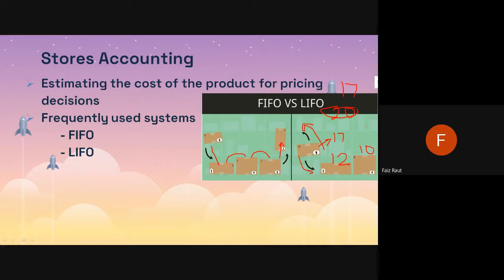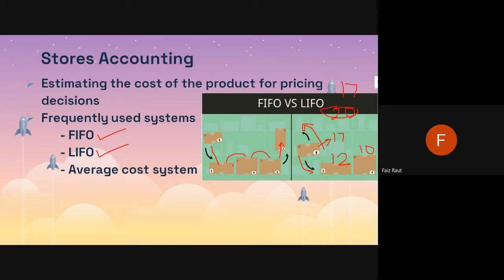Even if you don't understand this, this is just a reason which I am giving. Just remember, FIFO is first in, first out: the product which has come first will be sold first. LIFO, last in, first out, is the last product which has come in recently, जो आया है उसको सेल करेंगे.